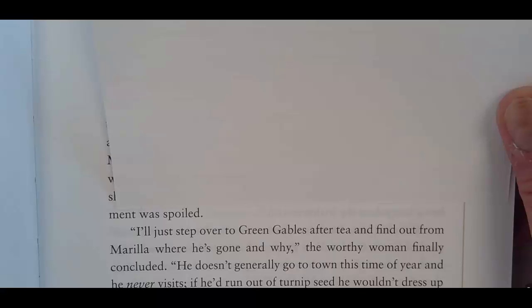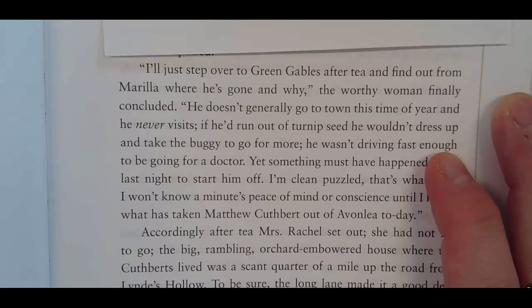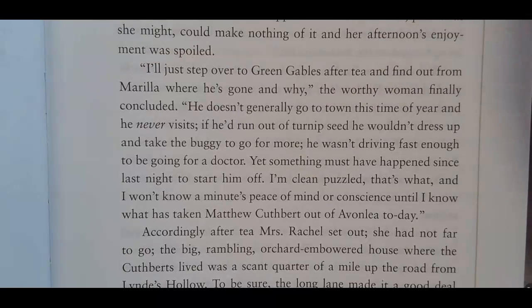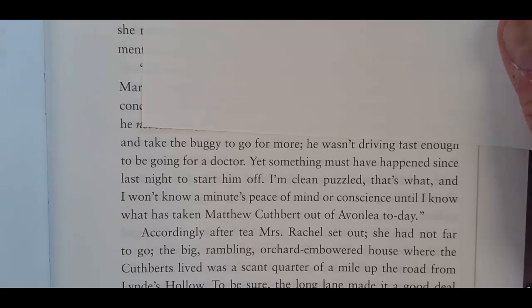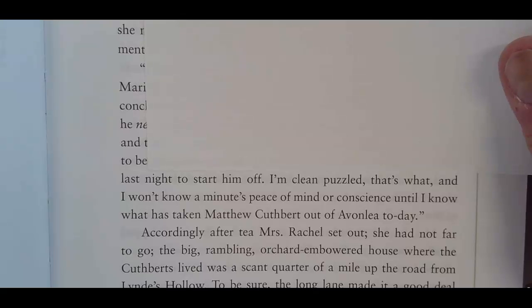I'll just step over to Green Gables after tea and find out from Marilla where he's gone and why, the worthy woman finally concluded. He doesn't generally go to town this time of year, and he never visits. If he'd run out of turnip seeds, he wouldn't dress up and take the buggy to go for more. He wasn't driving fast enough to be going for a doctor, yet something must have happened since last night to start him off. I'm clean puzzled, that's what, and I won't know a minute's peace of mind or conscience until I know what has taken Matthew Cuthbert out of Avonlea today.